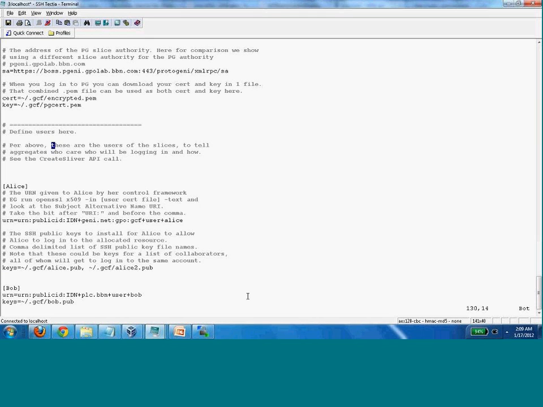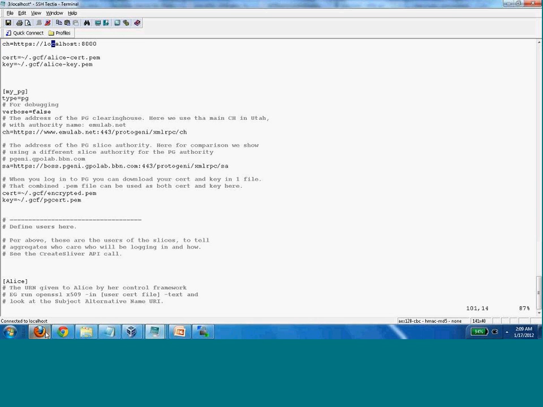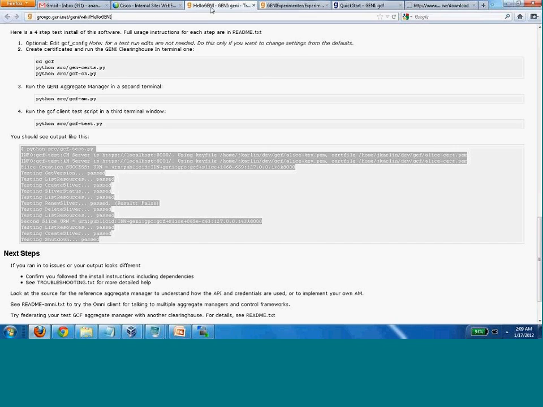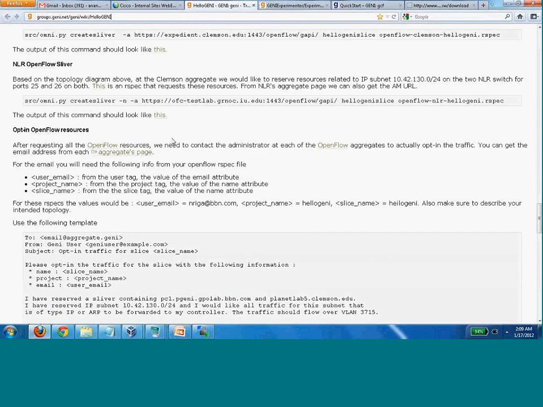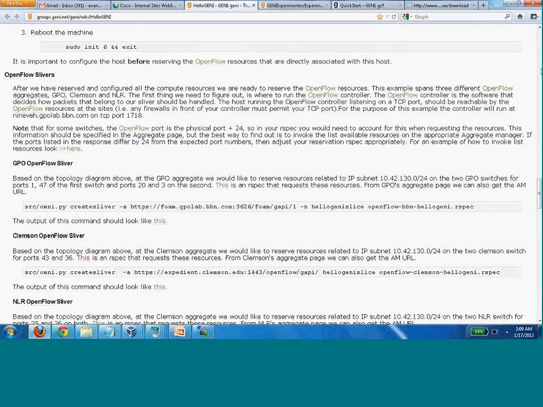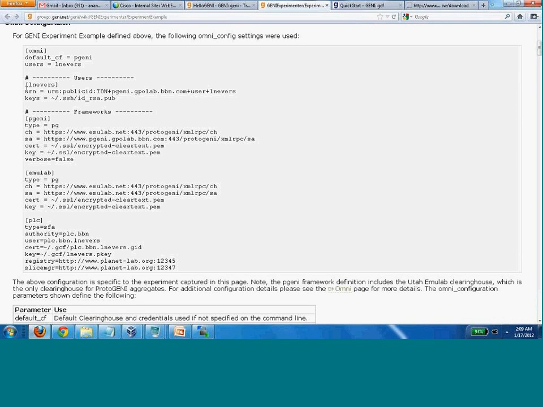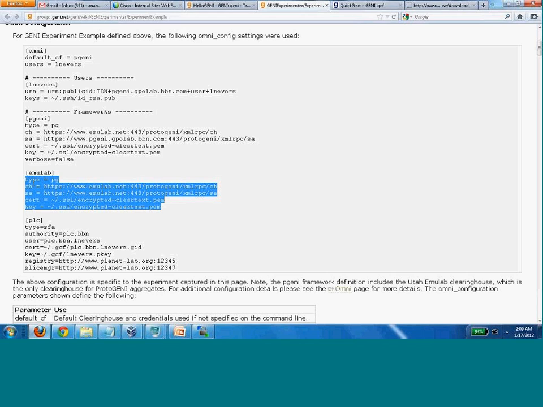If you come to the experiment page, the experiment example one, the first thing it says is that you have to configure your configuration underscore configuration.